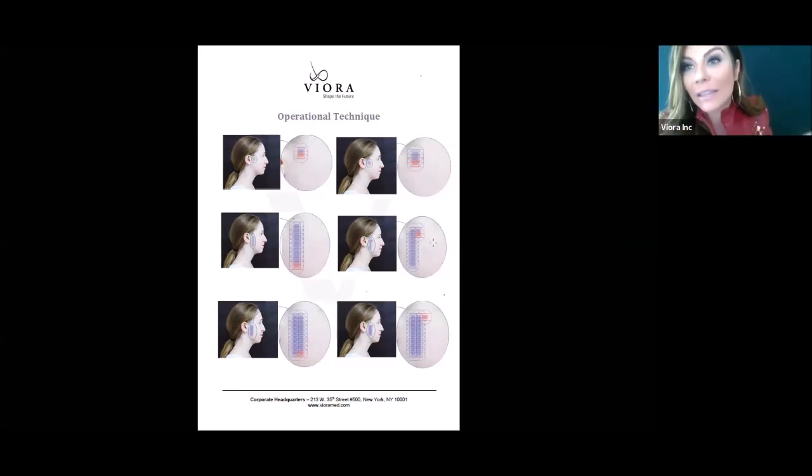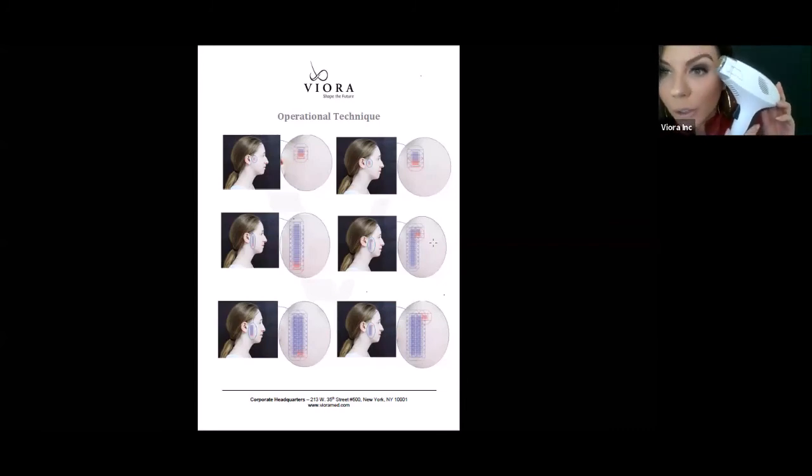But of course, take the vacuum off if you need to. There's nothing wrong with taking that vacuum off, especially if they tend to bruise easily around the eyes. You don't want to do that. But just ignore that smart heat. I mean, don't totally ignore it. You don't want it on hair, but just remember that's not what's treating the skin. And then just slide it over, and you can do right underneath the brow. You can do right underneath the eye, getting really nice and close.